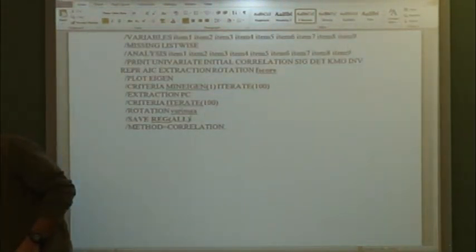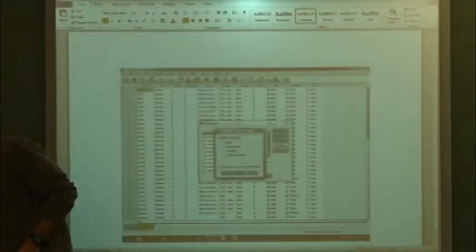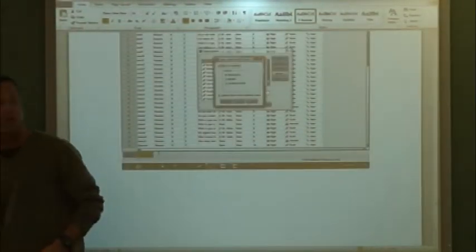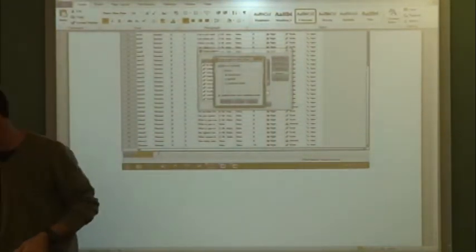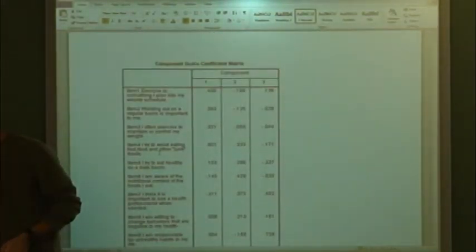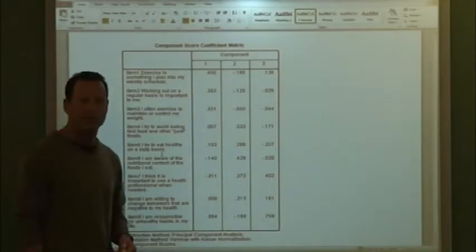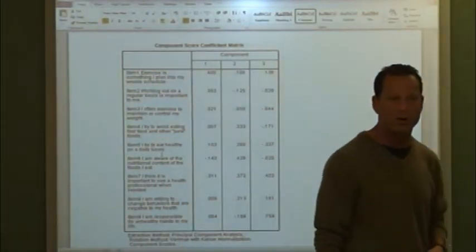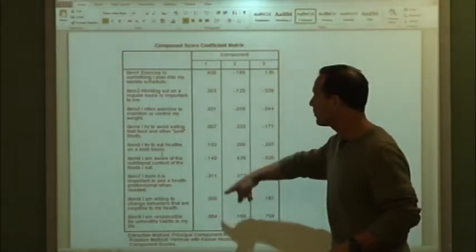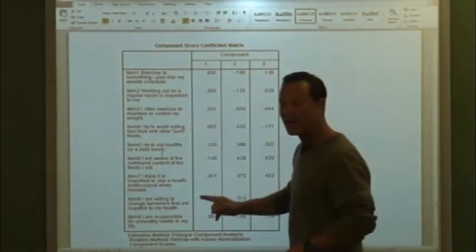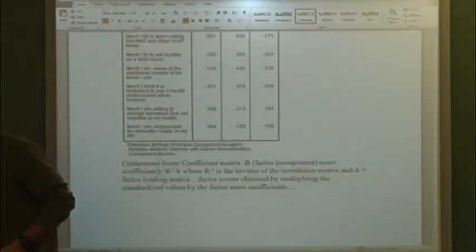And you can save it if you want. And there's different types of methods. The regression, Anderson-Rubin, there's different types of factor scores. And you get a brand new matrix that you will never have to use, but it's called a component score coefficient matrix. This matrix helps the mathematics to get a factor score for each individual.